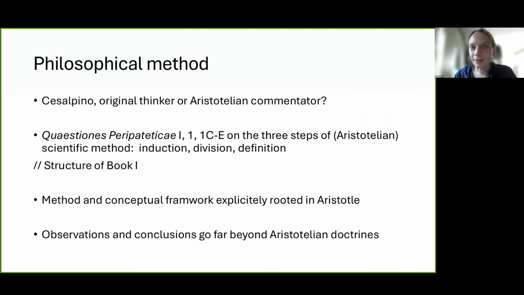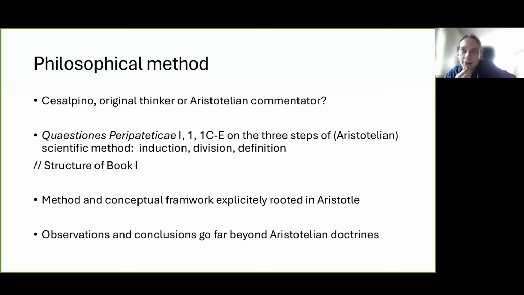Now, what is the method that justifies this structure? Cesalpino's method of investigation has been variously appreciated by its readers during the course of history. For some readers, for example Charles Schmidt, Cesalpino was an innovator, an original scientist who built a modern, rational botany against the pitfalls of Galenic and Aristotelian tradition. For other readers, on the other hand, as Chirot, for example, Cesalpino was a brilliant mind that was, however, way too slavishly attached to Aristotle's doctrine. But as often, the truth lies somewhere in between.